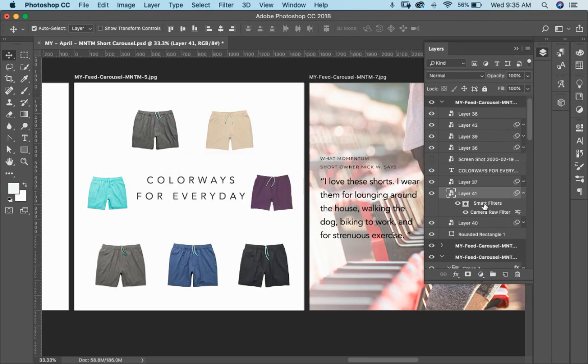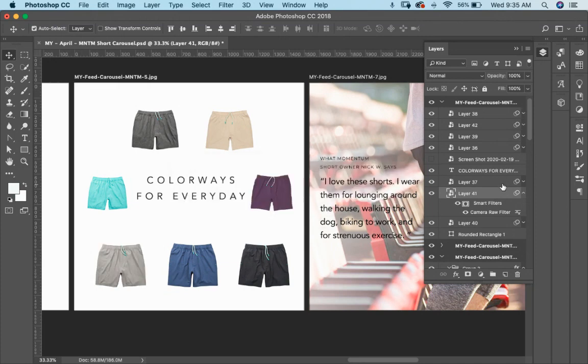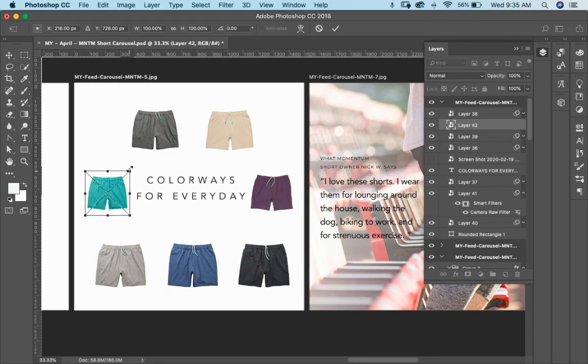So as you can see, I'm just holding Alt, by the way, and then dragging that over the layer. And then I'm looking here to see which ones have it and which ones don't have it yet. And it looks like that's all of them. So as you can see, it really makes the shorts pop a lot more than they were before applying this. This one, I may want to dial it down a little bit. Those are some bright shorts now.